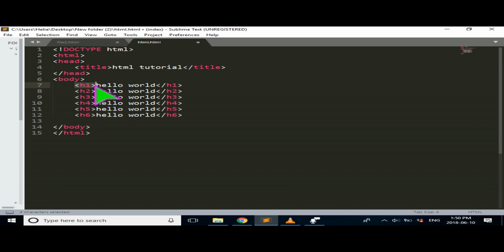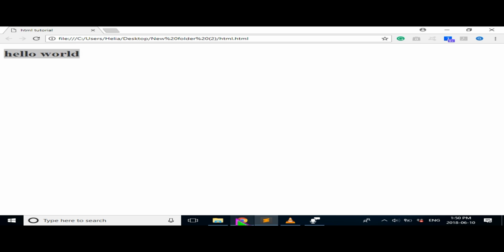So the way that you do it is you write H1 and then you close the H1. That is very important. Now I'm going to save this and look inside of my browser to see how it looks. So this is our H1, this is our H2, this is H3, H4, H5, and H6.